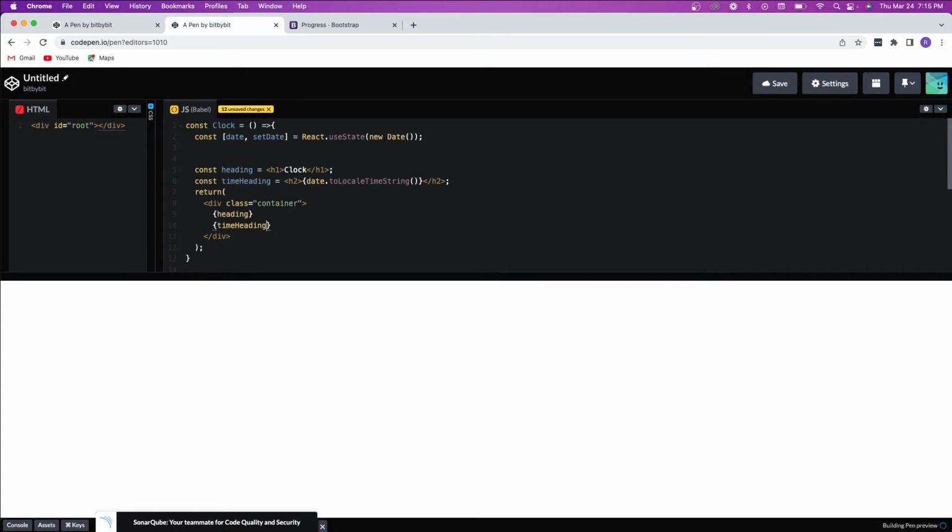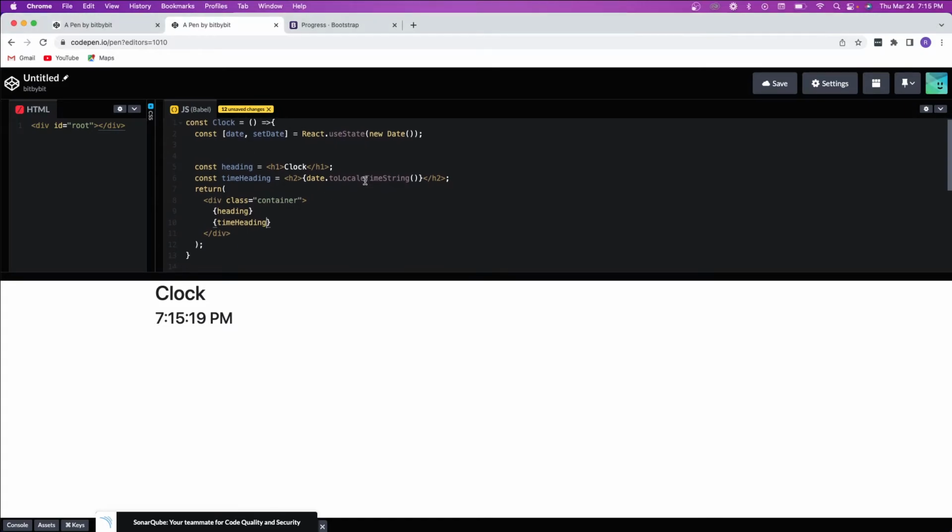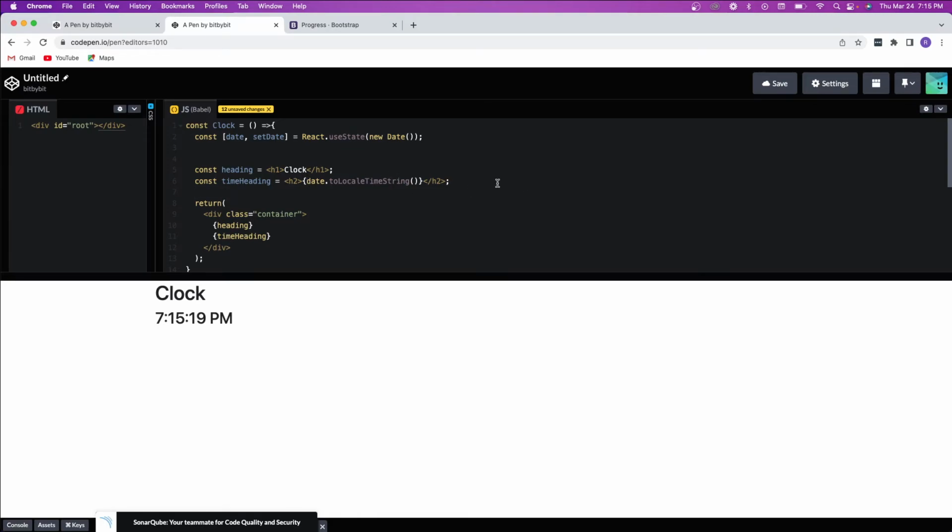And then we'll do the time heading. Okay. So you can see that it did set the date state to a new date when I use that React hook. And I am rendering that out as a time heading.